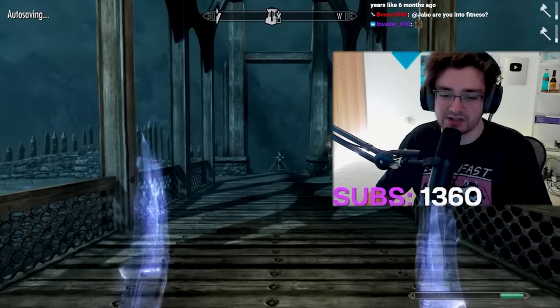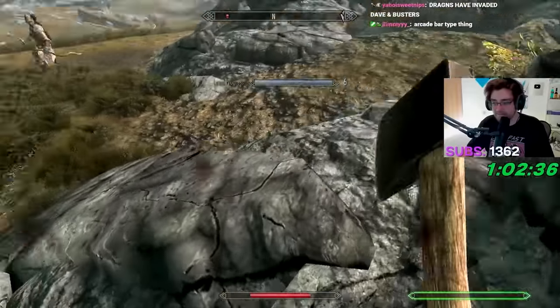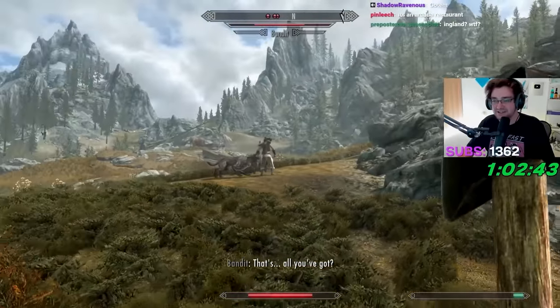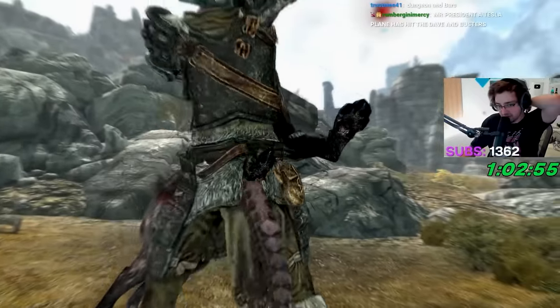Maybe we should do potions again. But what would I have it increase? Maybe my armor somehow? A woodcutter's axe? Are you kidding me? Please. Ooh. Yeah, nice one. You know what? I just want to see what happens here. Oh, you got one of them. No! Bandit! Who's my best friend?